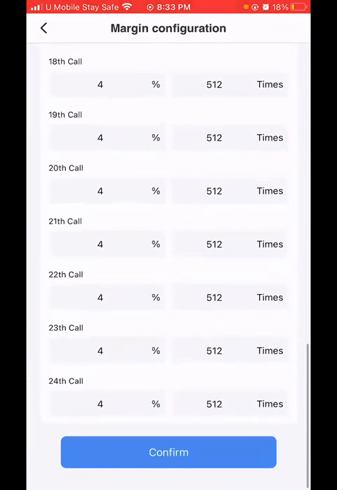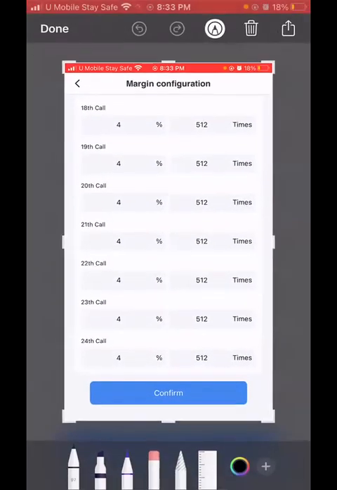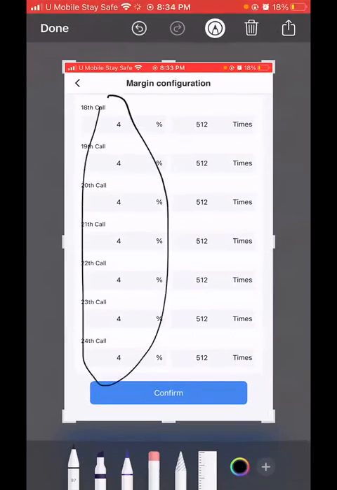Now, in this margin call, what am I going to do? I'm going to set the margin call drop based on the parameters that I choose in order to get the dip that I'm looking for. If I'm looking for an 80% dip, then I can choose my parameters, whether I want to use 4, or 2 point something, or 3 point something, to get it to that 80% that I want to buy into.